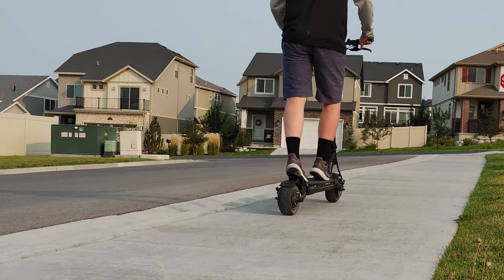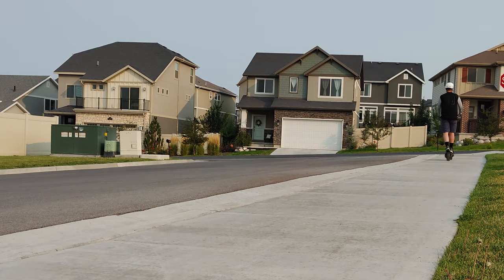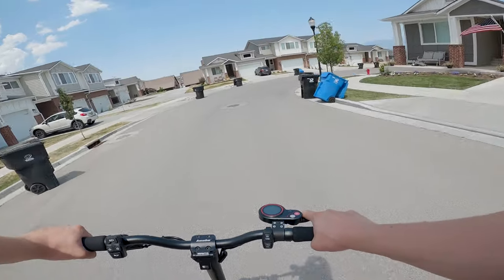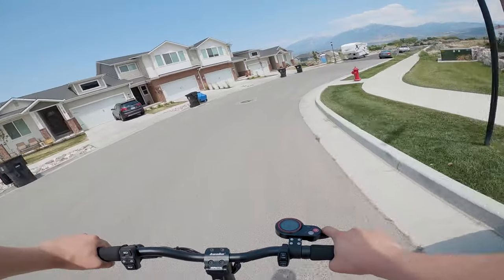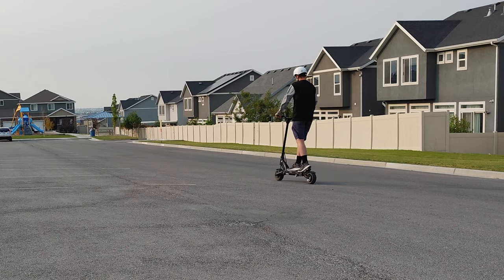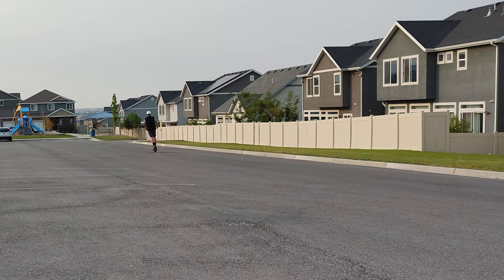It checks almost every box for me and seems like it would make a great scooter for any type of rider. Commuters can have a reliable, fast, compact scooter that they can bring into work or fold up under a desk or bring on the train or bus. Enthusiasts can have a surprisingly fun and addicting electric scooter that can go with them in any size car.